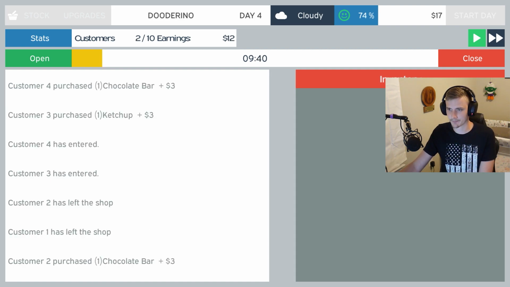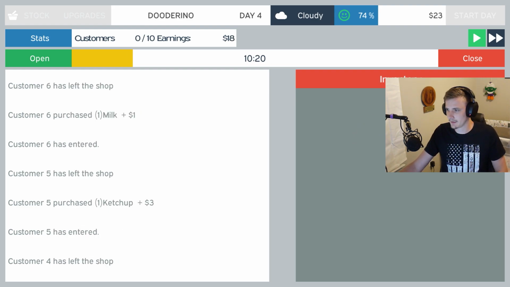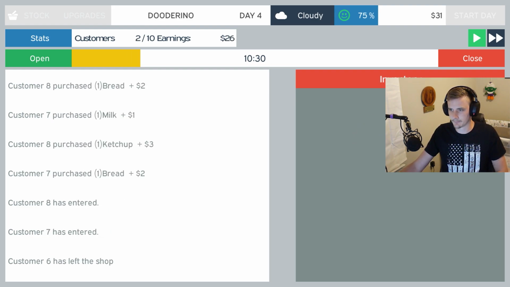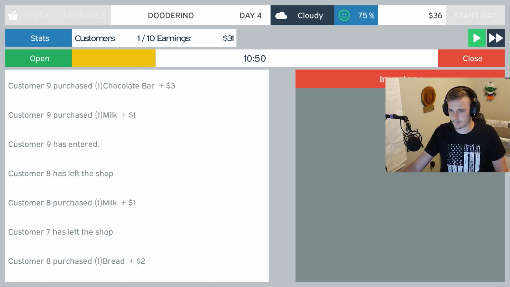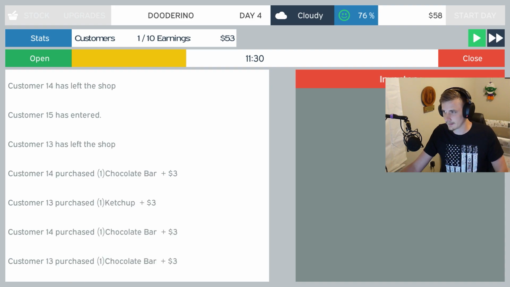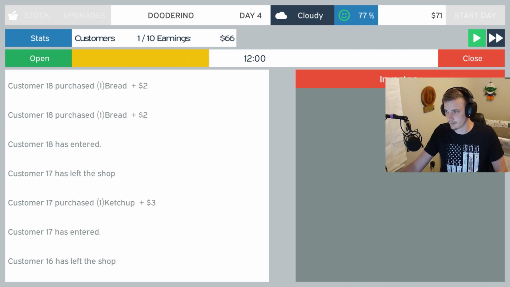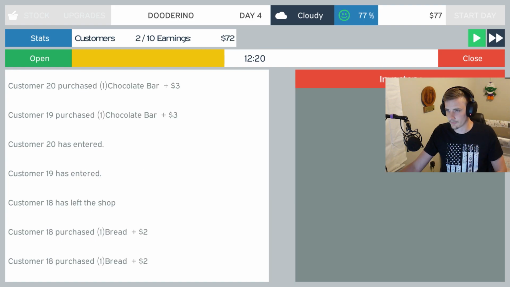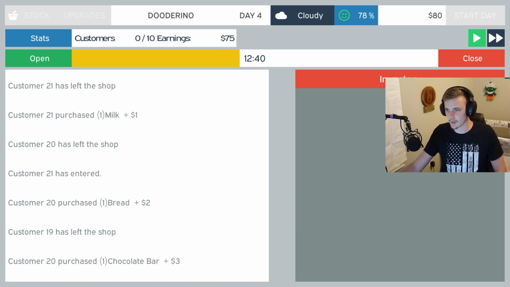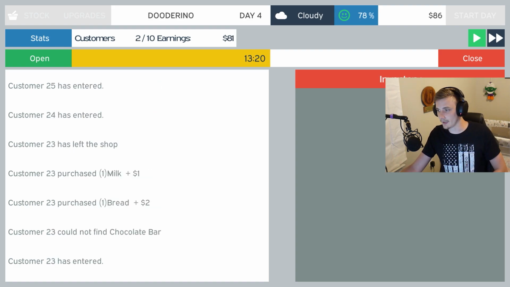Come on. I need you to buy all my bread. All of it. Like, this isn't a joke. Buy all of it. That's right. Come on. Okay, it's past noon. I still have a lot to go. Still have a lot. Come on.